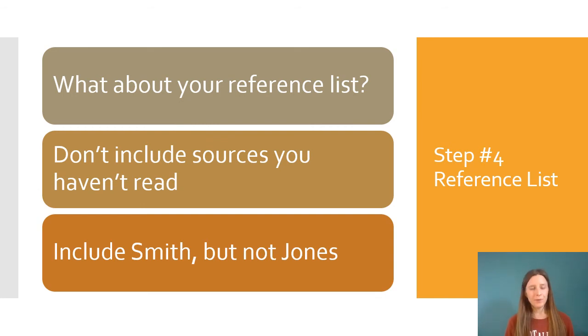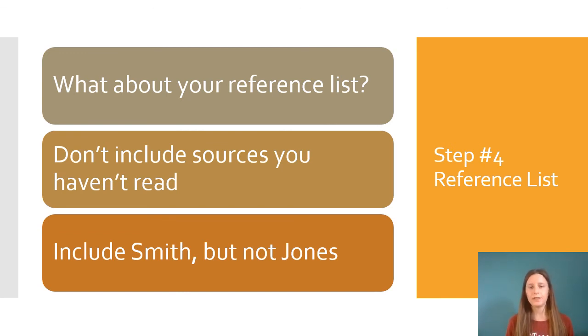So if you haven't been able to find Jones in the original, then what you should do is just put the Smith article in the reference list, but don't put the Jones article. This will be clear to your markers because of the secondary referencing you did earlier, where you said Jones quoted in Smith. So that means that your marker knows that if they want to go find that quote, what they need to do is go to the Smith article and not the Jones one.